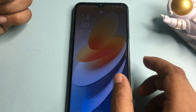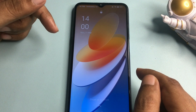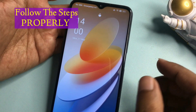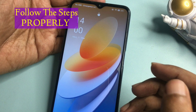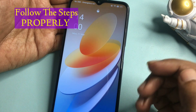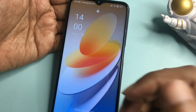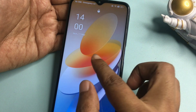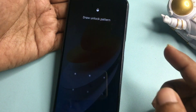The method I'm going to show you is very easy — anyone can unlock their smartphone with it. But before starting, you will have to charge your phone at least 30%, or you may use your charger during the process. Also, before starting this method, you will have to eject your SIM card from your smartphone, because this is an offline unlocking method.